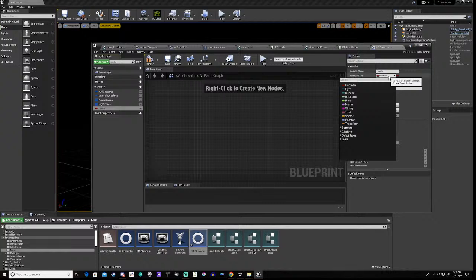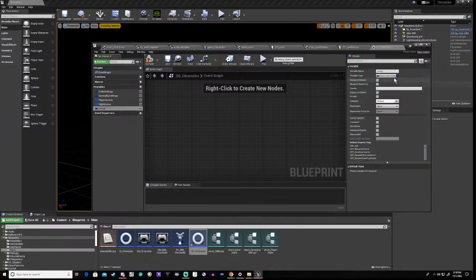Hi new Windows, how are you? I'm fine, how are you? So we're going to do this as struct level status, and it's going to be an array.